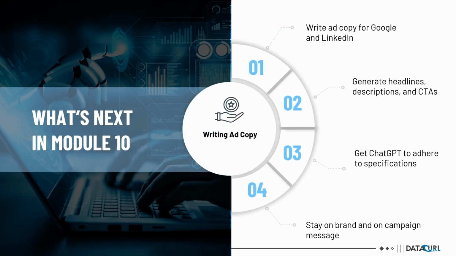So in Module 9, you've seen how easy it is to make email copy and then steer that copy. In Module 10, we're going to do something similar, but with ad copy for two different platforms, Google and LinkedIn. We'll use ChatGPT to create all the context we need for the ads and also make sure the messaging aligns not only with our product, but with the specific campaign that we're going to run. So see you in the next module.